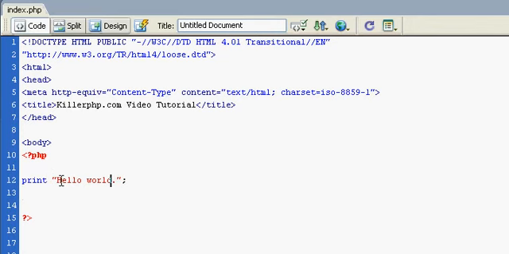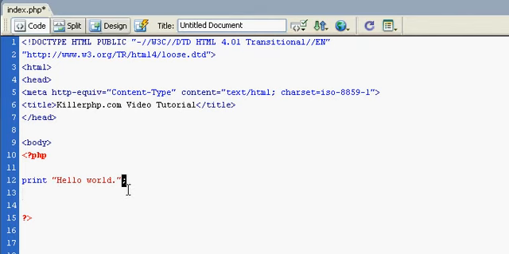Now a string could be any length. It could be just one letter, or it could be pages and pages long. Again, back here we have this built-in function, and a function is a thing that is built into PHP that performs an action. In this case, this function is printing the text, or as nerds would say, the string hello world into a web page.